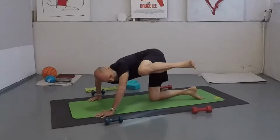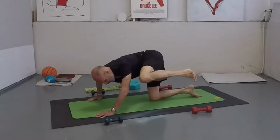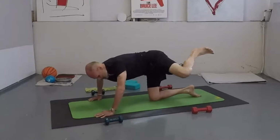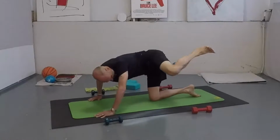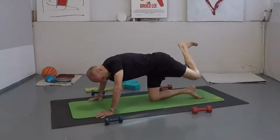Left knee high, left shoulder. Take it back. 6 o'clock. Left shoulder for 1, 2, 3, 4, 5, 6, 7, 8, 9, 10, 11, and 12. With your belly pulled flat, you can have that left knee hang straight down. Now left knee draws a circle out past the left elbow for 1.